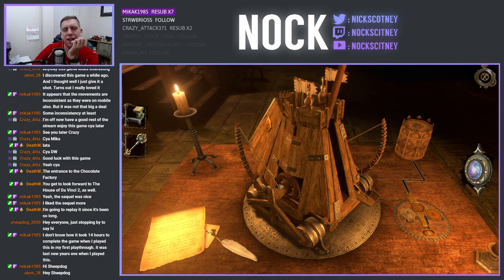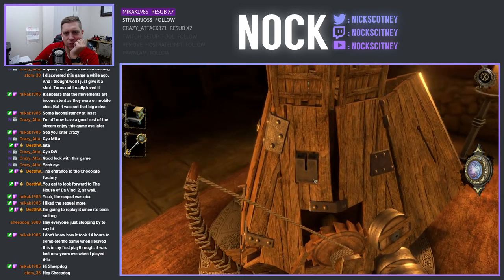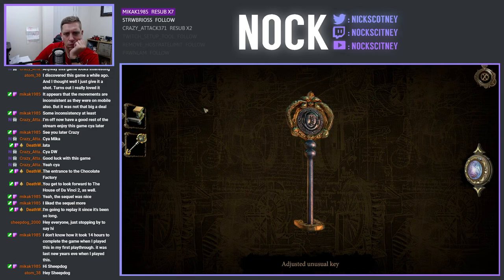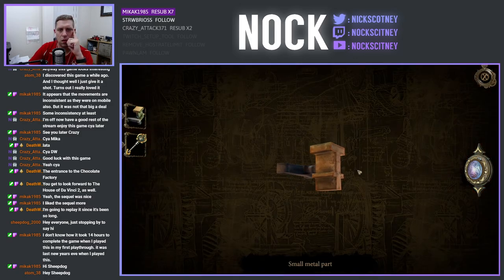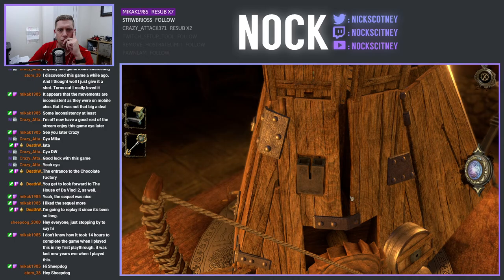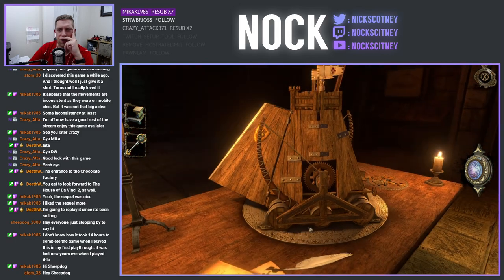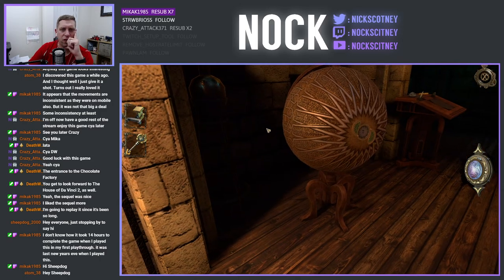So I'm guessing the idea here is we're actually going to rotate this, aren't we? I guess we're going to rotate this, because we can use it again, we'll rotate it to turn in another direction so that we can light up some more areas. So I think we do need to be concentrating our efforts over here.